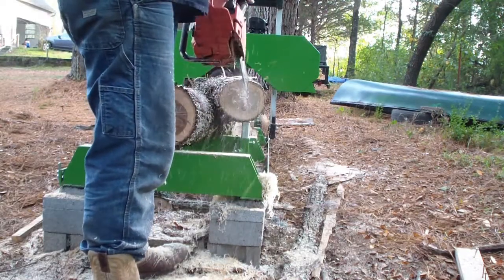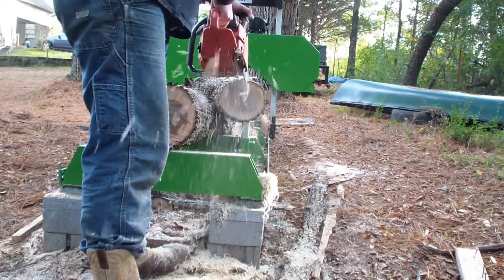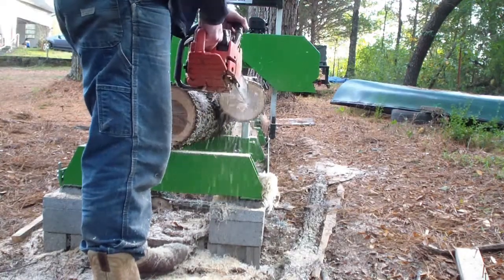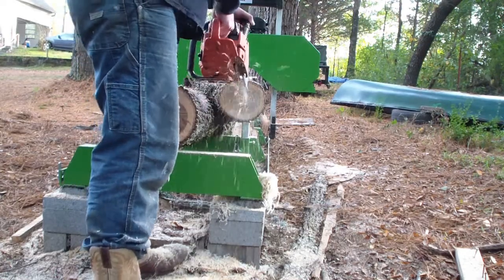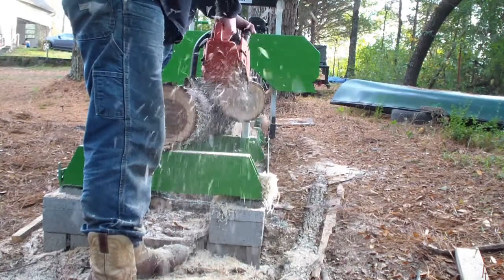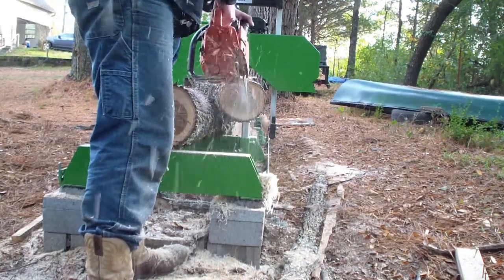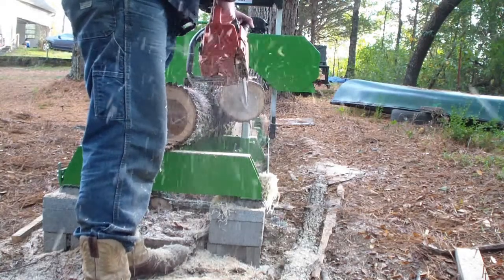I did realize after this first pass that the inside dimension on this mill is 24 inches, and this fork is sticking out too far. So I've had to come back in and lop that off. I need to take more care in bucking my logs first before I put them on the mill, but I'm learning as I go.